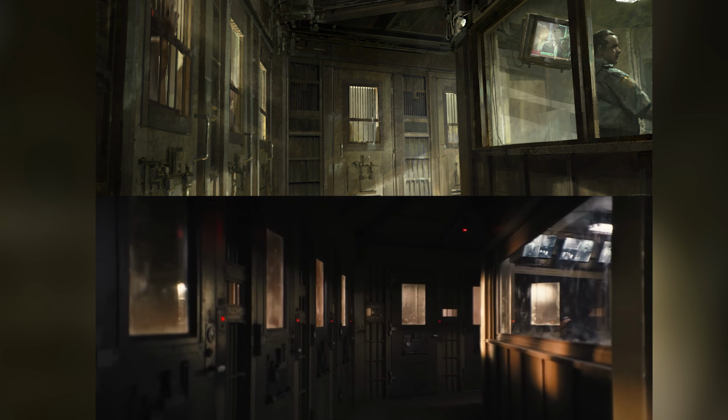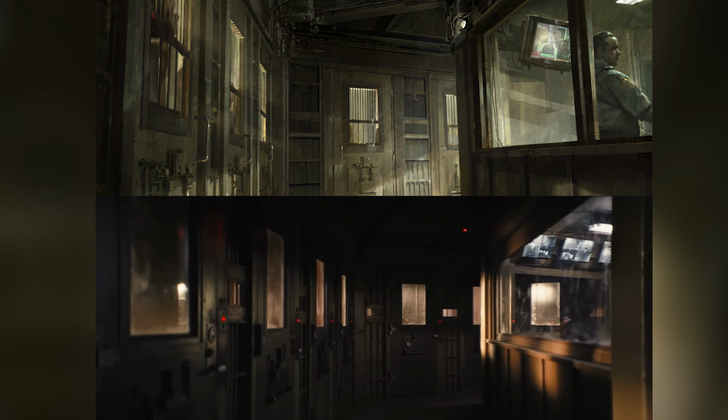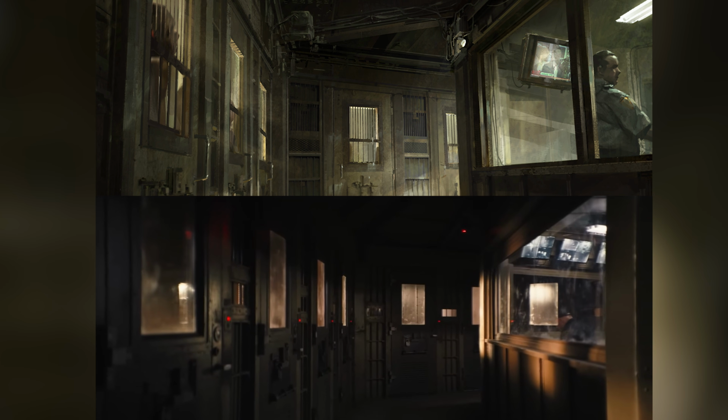There's not much to say on this one. It's another one of those perfect lineup ones, the geometry of the set, the placement of everything. It's like a storyboard that was turned into a piece of concept art and then just shot exactly as planned.